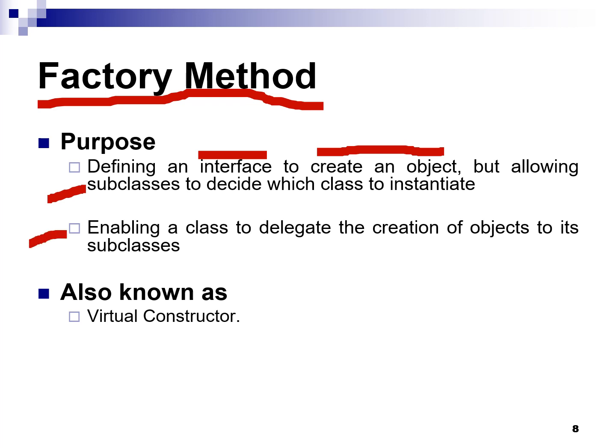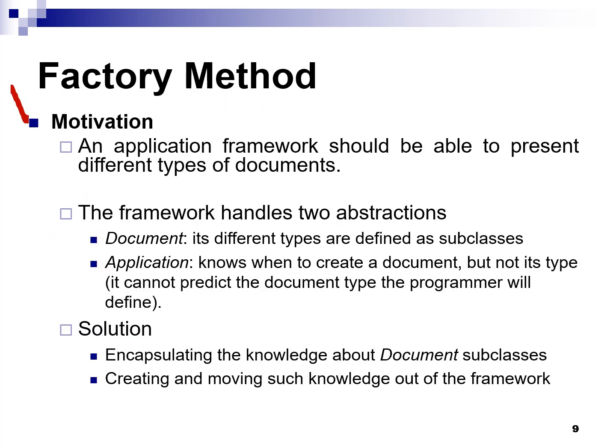By doing this, we are delegating the creation of objects to the subclasses, but defining an interface that is followed by all the subclasses. Sometimes this pattern is also known as virtual constructor. Now let's see an example that motivates the use of factory method. This is a concrete situation, a concrete problem that benefits from using the factory method.